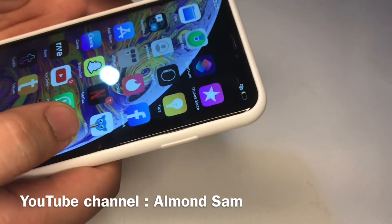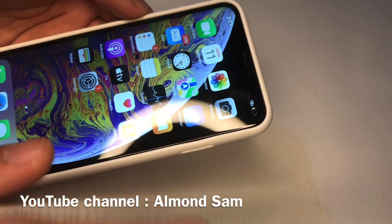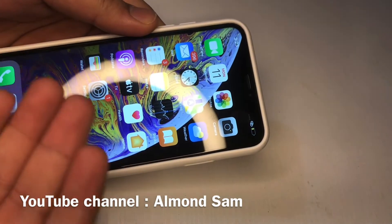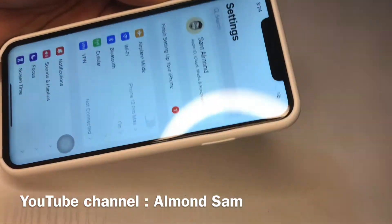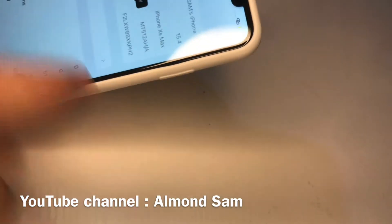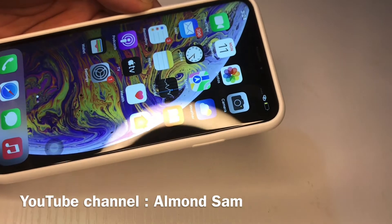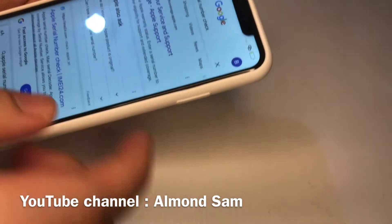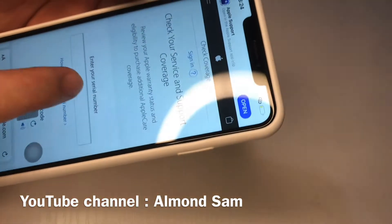We're gonna use this phone to test out some of the ways to check if it's real or not. The first thing you want to do is find the serial number. Most Apple devices are going to have a serial number attached. Go into Settings, then General, then About, and you'll see the serial number there. Press and hold it and you'll get a copy notification — hit that copy button. Then open up your browser like Safari and do a quick Google search for Apple serial number lookup.